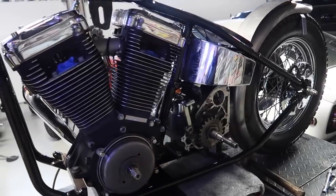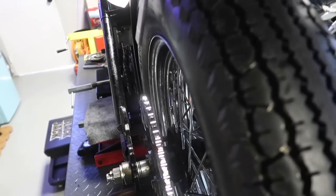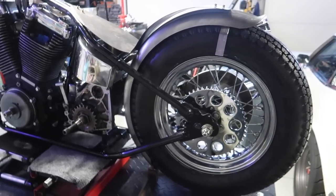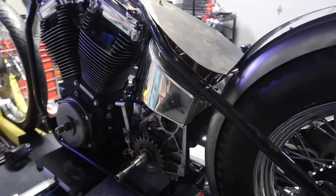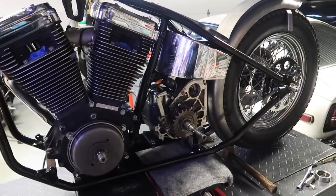The next thing I need to do is to put the chain on to make sure everything is straight. When everything is squared away, I need to make my sissy bar, mount my fender, and then mount the oil tank. Pretty much all the welding.